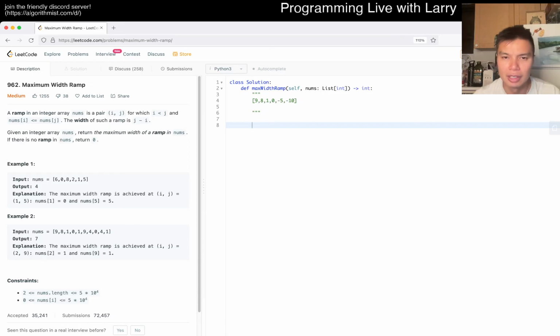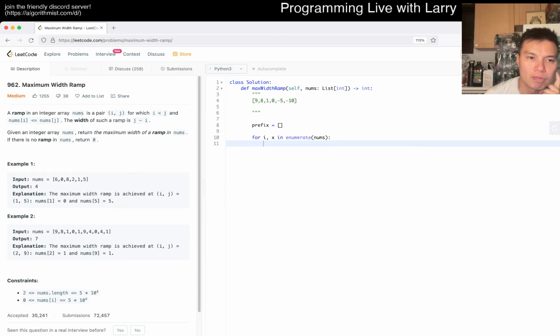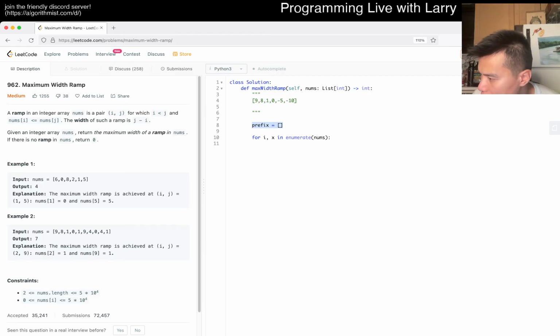So let's do that then. Naming stuff is harder, so let's just say prefix. Then for i, x in enumerate nums, basically now we do a binary search. What do we search on? We search on x. Because we can assume that this is monotonically decreasing, when we binary search, we want the number that is this number or bigger, and that will have the correct index, because by definition, if you could go more to the left, it would have been a smaller number. So okay.